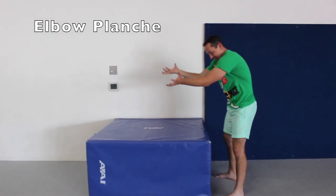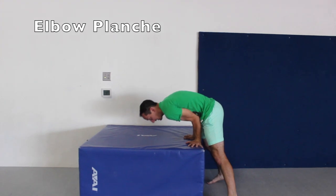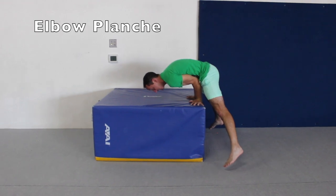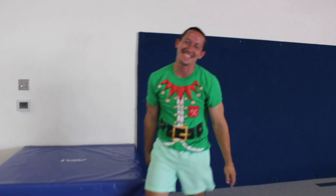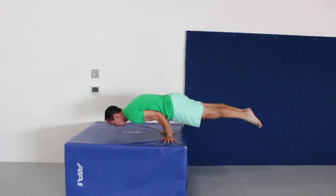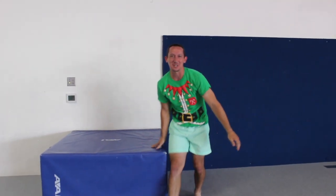Here we go. Elbows in the stomach, hands down, lifting legs up a little bit. 10, 9, 8, 7, 6, 5, good, 4, 3, 2, 1, 0. Yeah, that's a good strength hold position. You can do it anywhere, out on the park bench, wherever you are, you can practice that elbow planche. That's very good. You guys, and eventually it's gonna look like this, just so you see, eventually we're gonna lean and we're gonna hold and it's gonna be straight out, okay? Eventually we're gonna work up to doing that.